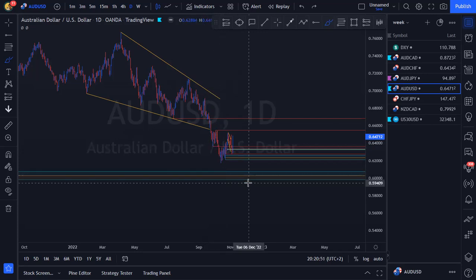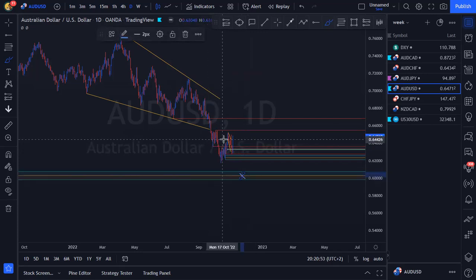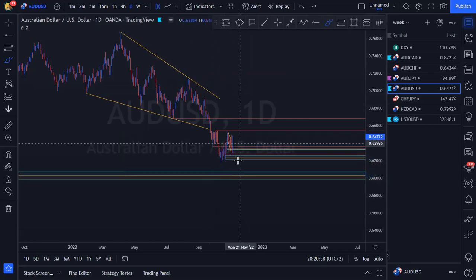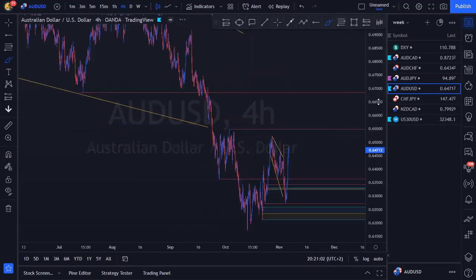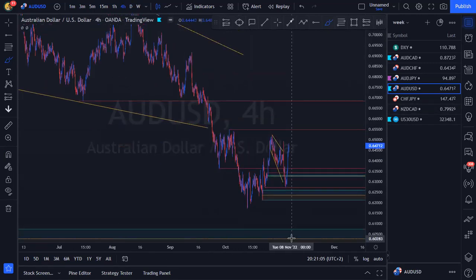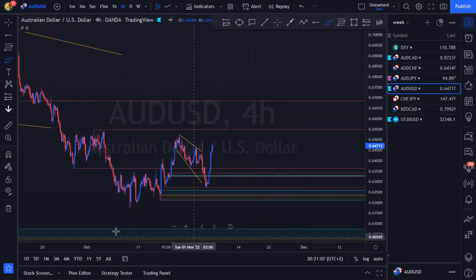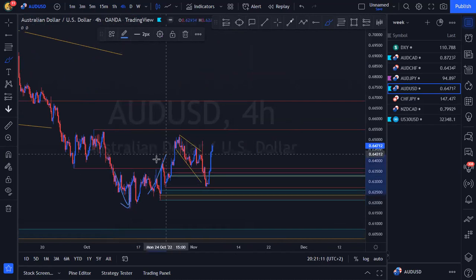Cool. So one of the areas where we were looking to buy was obviously down low. We can see the price was giving us some sort of a reversal structure. Anyway, we're focusing on just the most recent price action, so let's go down to a 4 hour and see what's cooking here on AU. The reason why we were bullish was that we saw price action break below this support, then break back above the support, breaking some resistance as we went to the upside. So we wanted to trade in the direction of this most recent momentum, looking for that upside continuation.